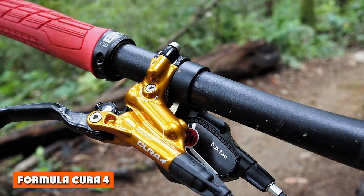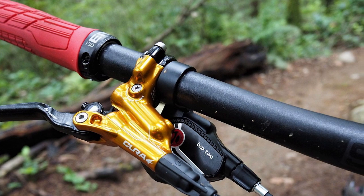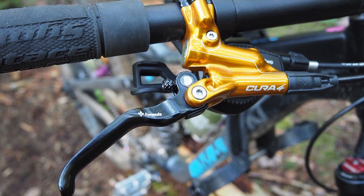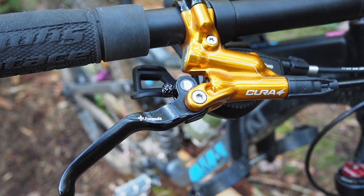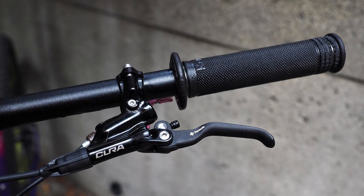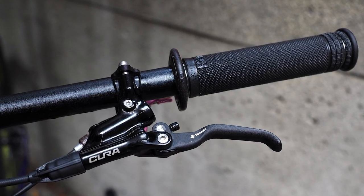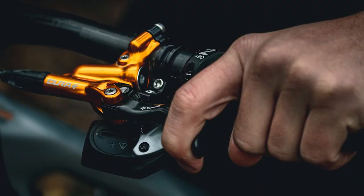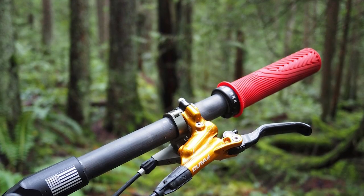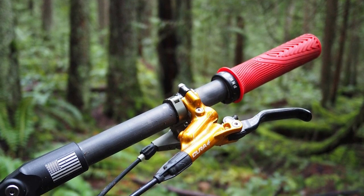Formula Cure 4: Without much experience of Formula brakes in recent years, we tried the Cure 4 with no expectations. Fitting and bleeding were slightly fiddly, with tight pad clearances making a rub-free result hard to achieve. The fixed hose angle at the caliper meant hose routing was a bit untidy. But once resolved, we really liked the sleek lever and caliper — the weight is good too. There's power in spades, but the smooth, progressive way it's applied is even more impressive, making it easy to achieve that magical just-below pressure before breaking traction.